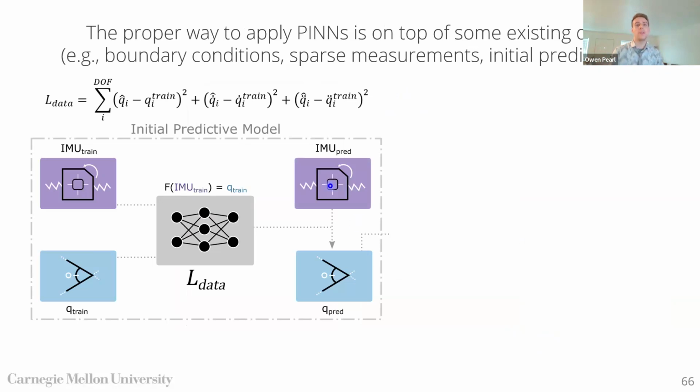Let's say we have some initial predictive model, the vanilla neural network technique. You have some IMU training data, you have some kinematics, you're learning the function from those IMU data to your kinematics, and you can extrapolate that on some new data and make some predictions. These predictions might have any of those four downsides I've talked about. They might be noisy, they might be sparse, they might have a cross-participant bias. Maybe you want to learn some physics from them.